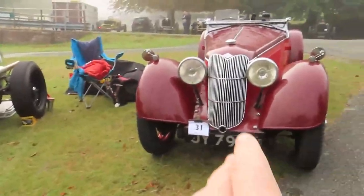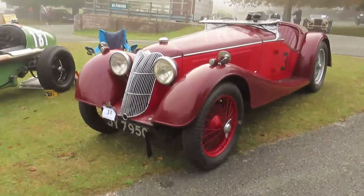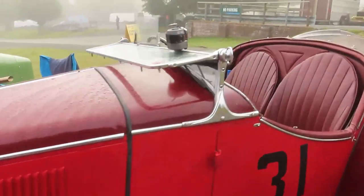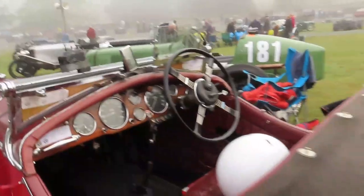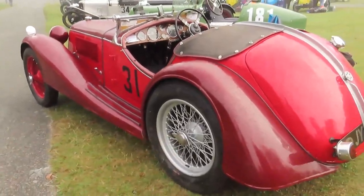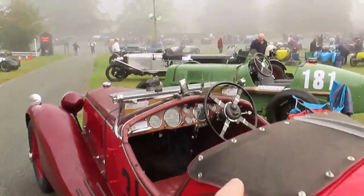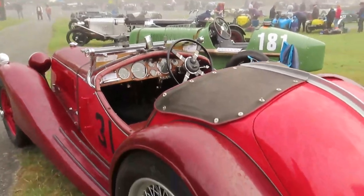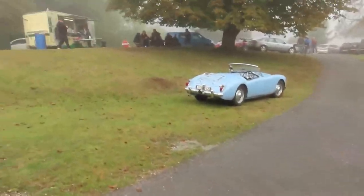Now, this Riley, that was a Riley, actually, I said it was an Alvis. It always makes me think of those glorious pre-war Alfa Romeos, because I'm sure, if you know what I'm talking about, you'll understand what I mean, but it really is lovely. What a beautiful car this is. Look at those wire wheels as well, everything about it. It's just so, so nice. I love the sprung steering wheels as well of these two cars here. Just so, so lovely, aren't they? Very, very nice. And over there is an MGA.